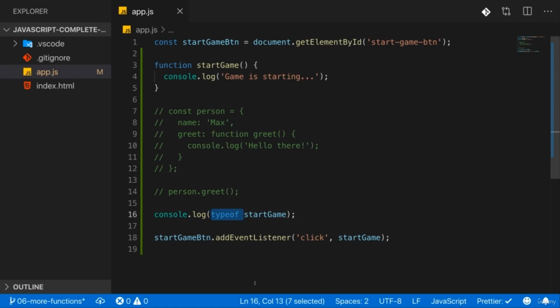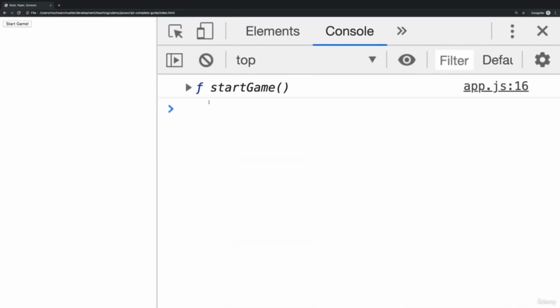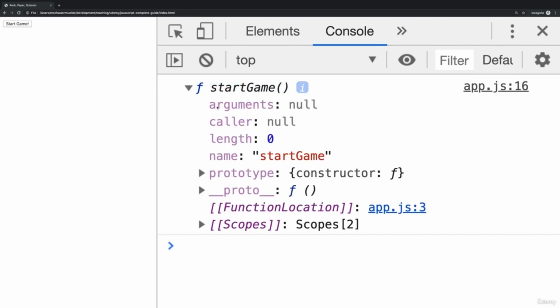It becomes a bit easier to see if I don't log the type, but the function like this. So I'm not calling the function, I'm just passing the name here. So therefore I log the thing behind the function. Now let's also switch console.log to console.dir, which gives us a different insight into objects. And if we then go back and reload here, you see, okay, we get this strange thing here, looks like a function, but I can expand it, and what you see here is actually a bunch of strange stuff in it. We got a name, for example, we got an arguments thing, and these are all key value pairs in there. So these are all properties of this function in the end.